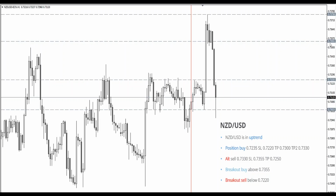Then I said if 73.55 breaks, we should get a long trade after the news, for people who want to trade the news. This was a good setup because the price went above 73.55 and hit 73.75 before it reversed. But it was a tricky setup, of course, because the stop loss was huge. So if you traded it, it was risky. I didn't take the trade, but you see 73.55. Simply said, this was too big a candle for me to take a breakout setup.